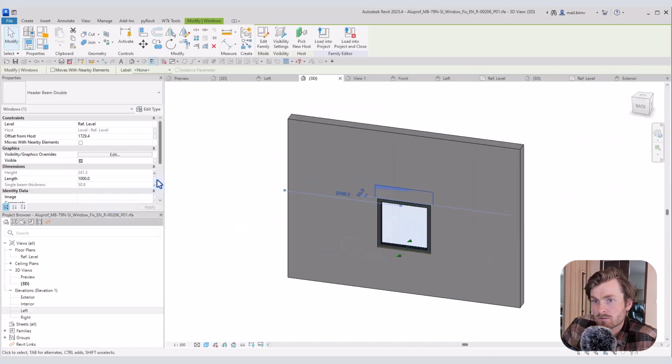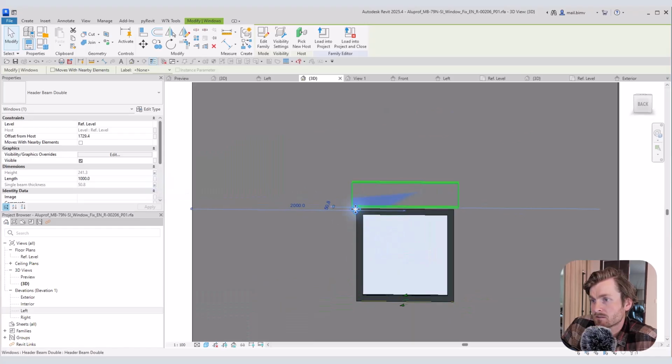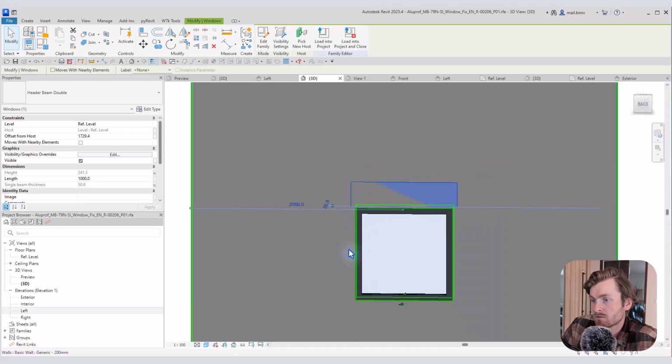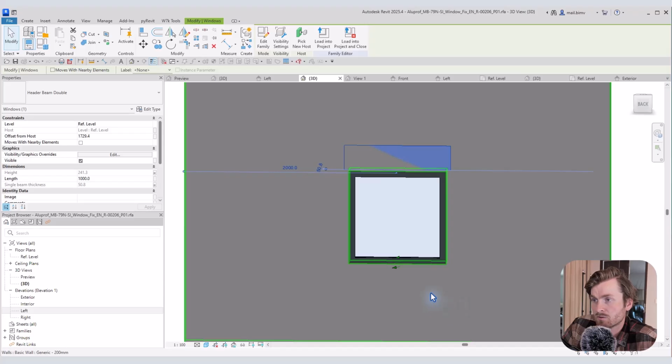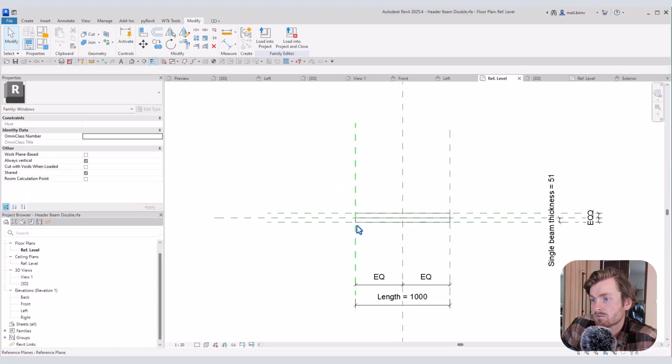And length, we can connect with the width, but usually this header beam has some kind of extensions at the ends. It's usually symmetrical on both sides. Here we would have some studs that are also surrounding the window. So actually it would be a good idea to go back to the header family and add something that is called extensions.